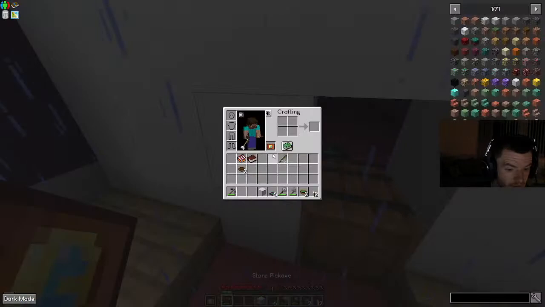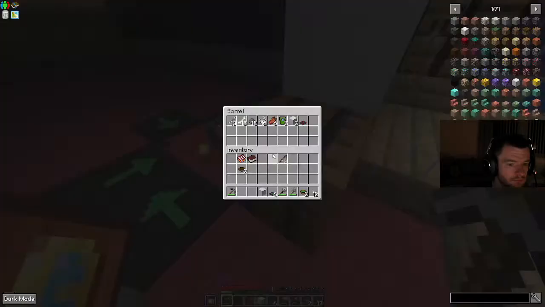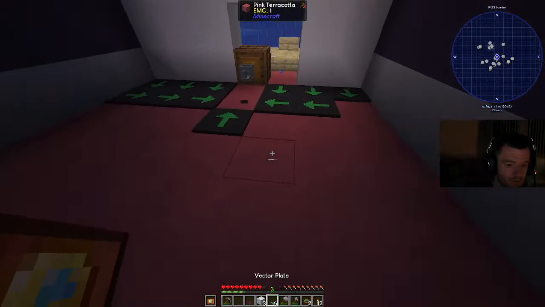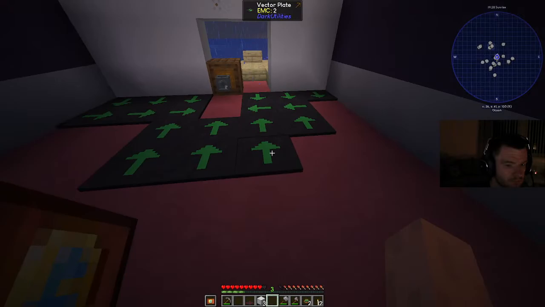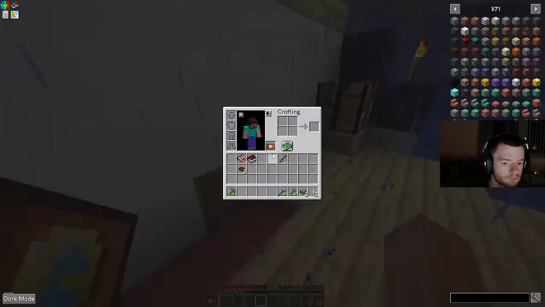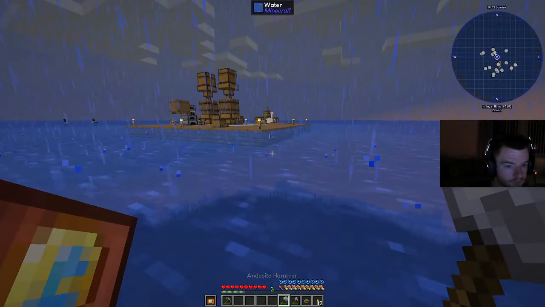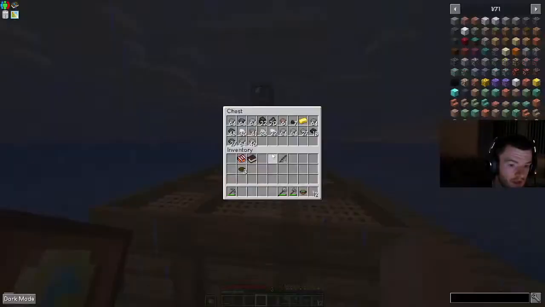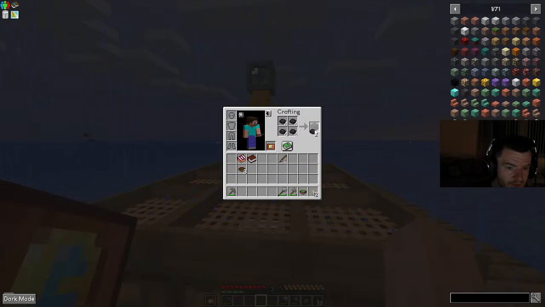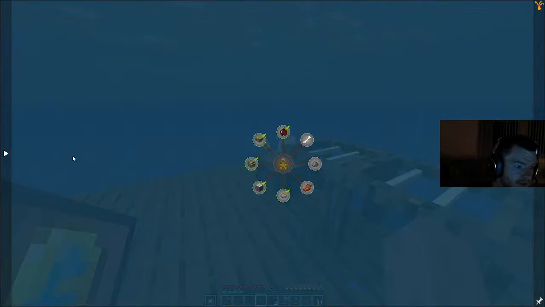Still only get 6 from it. It's not great, is it? Must be honest, it's not great at all. Are we? So all that dirt has been sifted. Blackstone is still not a lot, is it? Like 4? Like what gets another 3 vector plates? Is there another way we could possibly get?